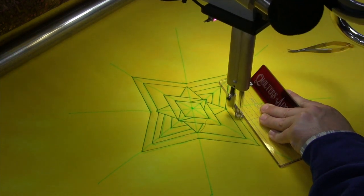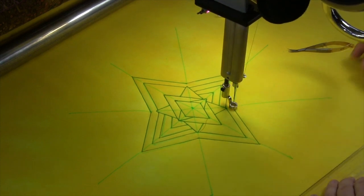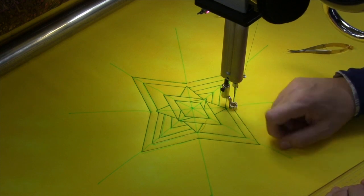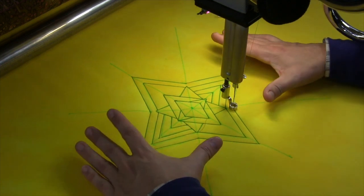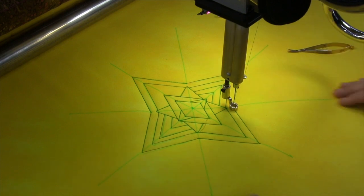So now I've gone completely around. I'm going to pull the machine away, and I'm going to actually go ahead and use my sew clean and get rid of my blue marks. Then we'll have a blank medallion to actually go in and figure out what we're going to fill and what we're going to leave blank.